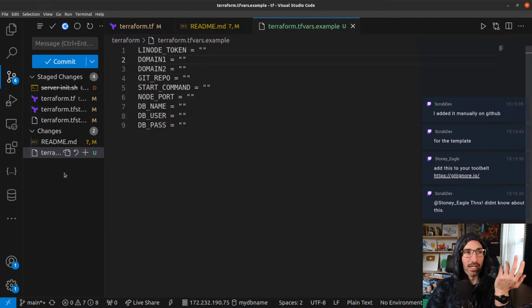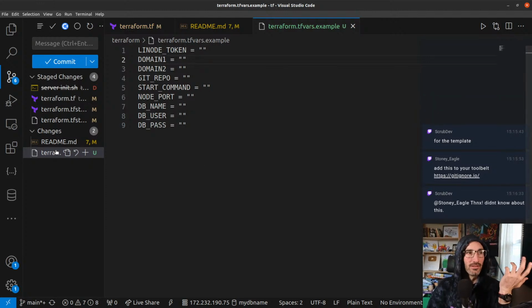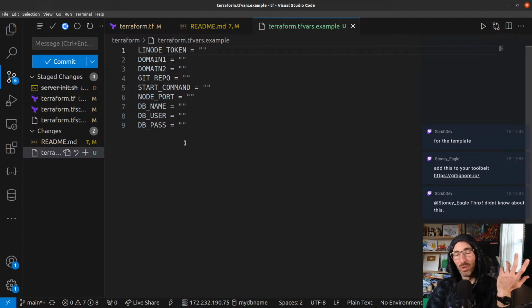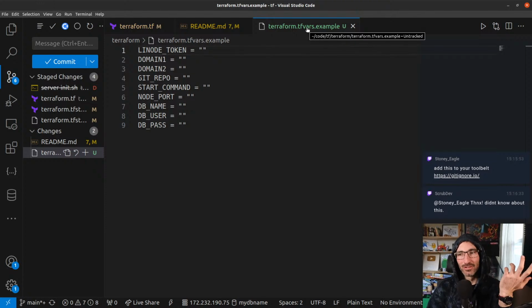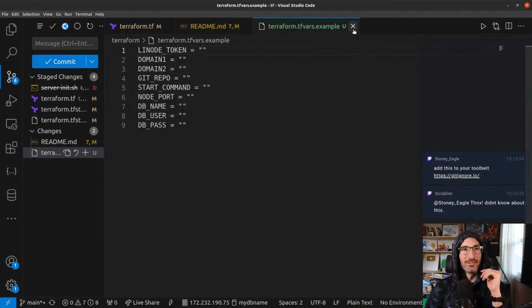So I think it's a good practice to copy and paste the real env file into the demo and then clear out all of these values. But what could happen if you forget to clear out the values is this is not being git ignored, and then this gets bloop, sent up.